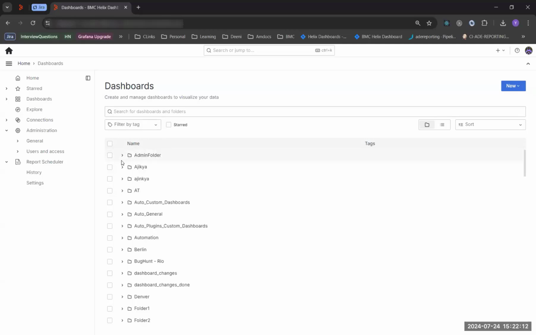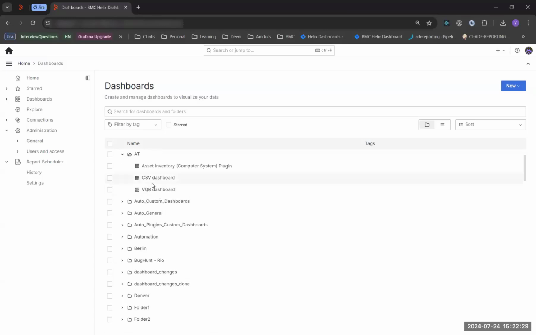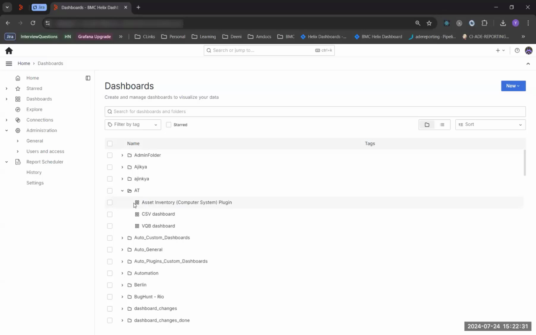Apart from that, you would also see the same difference I mentioned before. It's a lot more compact without any unnecessary padding. You would see the folder now has a folder icon. I open this, it updates the folder icon. Then you would see a dashboard with a dashboard icon respectively.